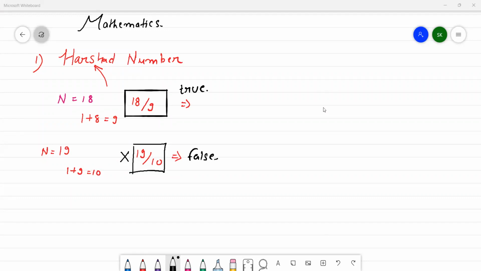I mean to say, if 19 is given, you need to find 1 plus 9. This is known as the sum of digits of a number. I know most of you know it, but how many of you don't?